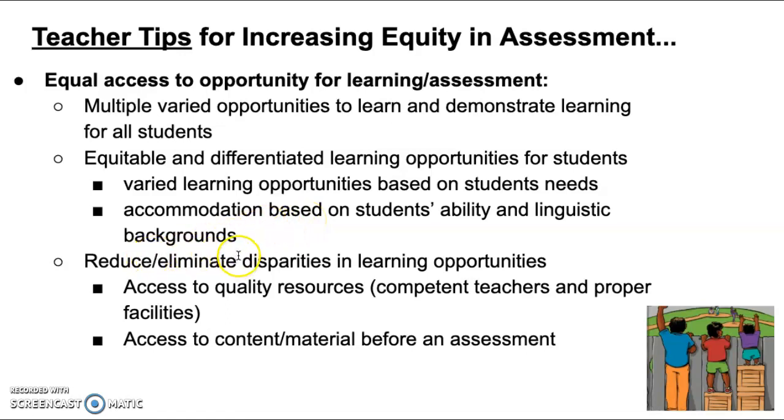and that we're working as well to reduce and eliminate disparities in learning opportunities by providing access to quality resources, including: are all students having access to competent teachers, proper facilities, quality materials that are accessible and decipherable by them, as well as access to content material before an assessment? Can they be and feel prepared regardless of their background, socioeconomic status, etc.?